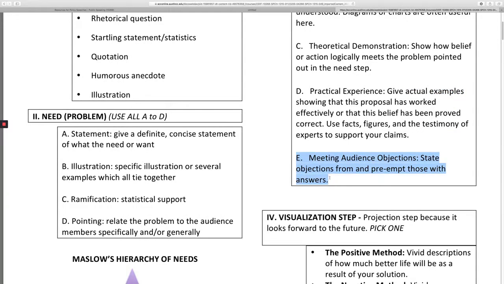Here is where you mentally debate your audience. So some of you may think that school uniforms are more expensive for homes that are struggling to pay their bills. I am here to tell you that the average cost of buying school clothes goes down by 80% when districts engage in a school uniform program.